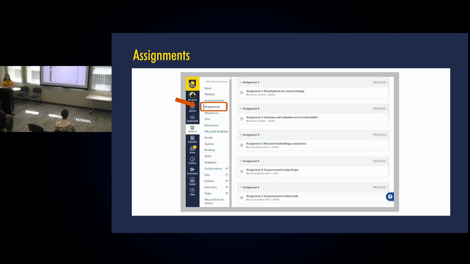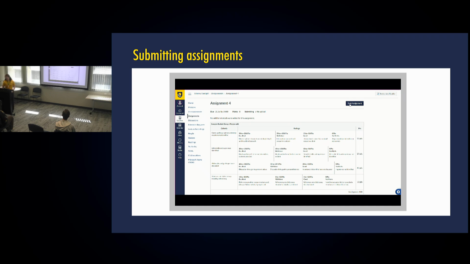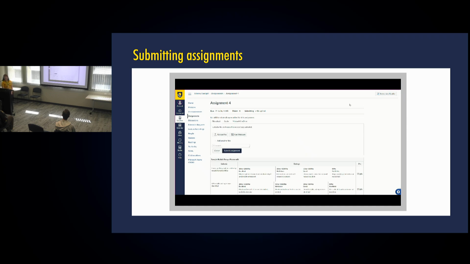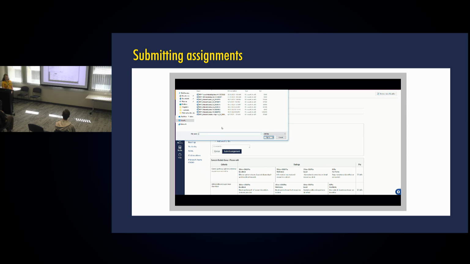Now we'll move on to one of the more important parts of Flow, assignments. When you click on assignments in the menu, you will see a list of assessments that need to be submitted over the semester. Again, each topic will look different depending on the assignments you have been set. To submit your assignments, navigate to the Assignments tab and click Start Assignment to begin the process.